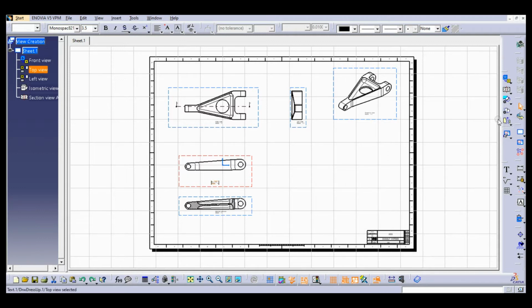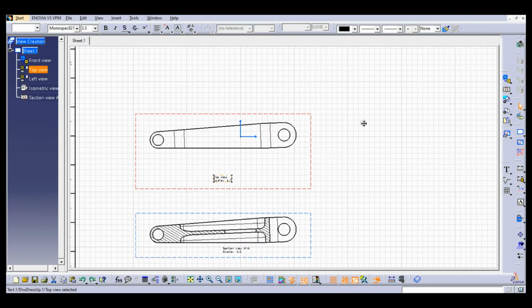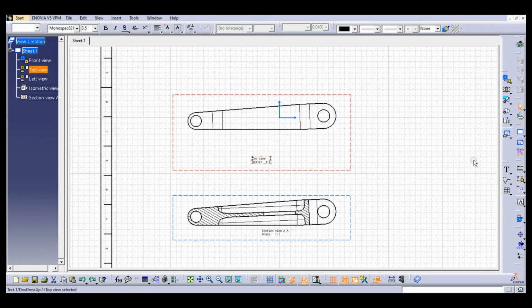We've got a drawing already loaded in, with some views we'd like to break. Now, broken views is basically if your view is too long to fit on the drawing sheet, or you've got some boring piece of stuff in the middle you don't want to detail, but you want the two ends to be on the drawing face. We can break the view, which simply chops out the middle of the view.